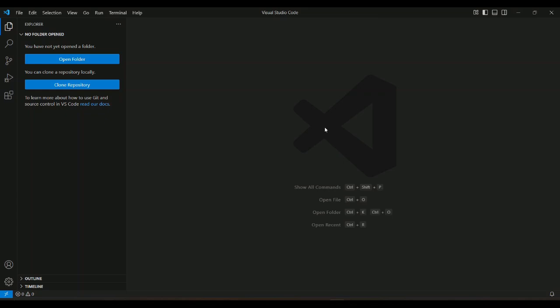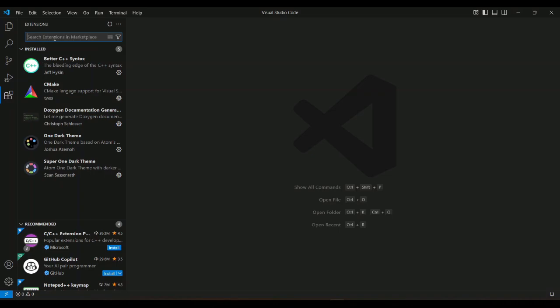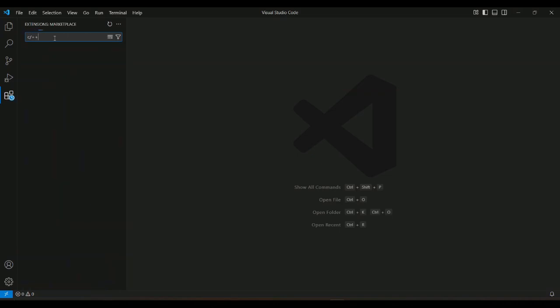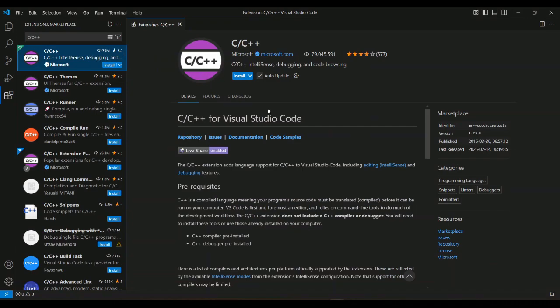But before installing that, I prefer to install one more extension named C++. So for that, just open Visual Studio Code. On the left hand side, you see the menu and here the last icon is called extensions. Just click here and in the search bar just type C++. Click here. Here they have mentioned that this extension adds the language support for C++ and that's why it enables the cross-platform development of C++ with Windows or Mac OS. So just click install.